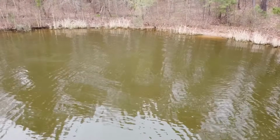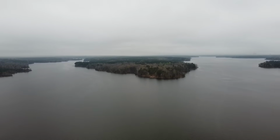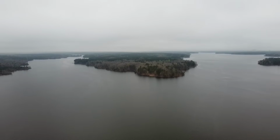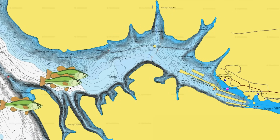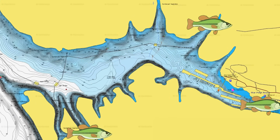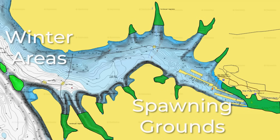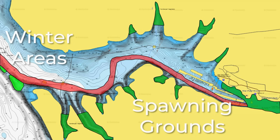Now, the clearer that your body of water is, the deeper the bass can actually spawn. But for the most part, a lot of fish are going to be spawning in about 6 foot and less. During this time of the year, I always try to look for where the fish are going to be moving. I also like to look at where the fish just were. A lot of times in the early spring, you have bass that have been in these winter areas that are starting to push up shallow. So if you know where they were and you know where they're going, you can stay in front of the bass throughout the spring, and you can also collide on some of these really good staging areas.